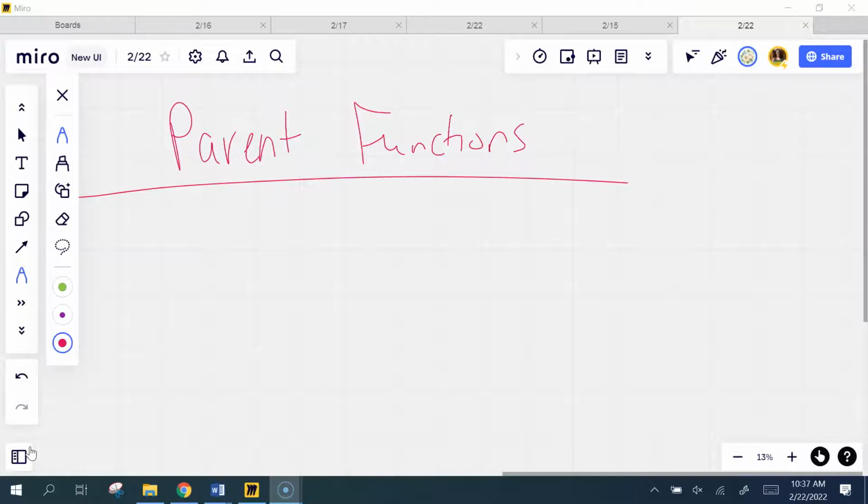But I don't care to even get into the parent functions with you right now because I think it'll just make it too difficult. But let's go through. So what is a parent function? And there's a couple of things in the analysis over there on the right-hand side that I'm going to have to stop on this first one and explain to you what it means. But hopefully that will clear things up as we go through the rest.